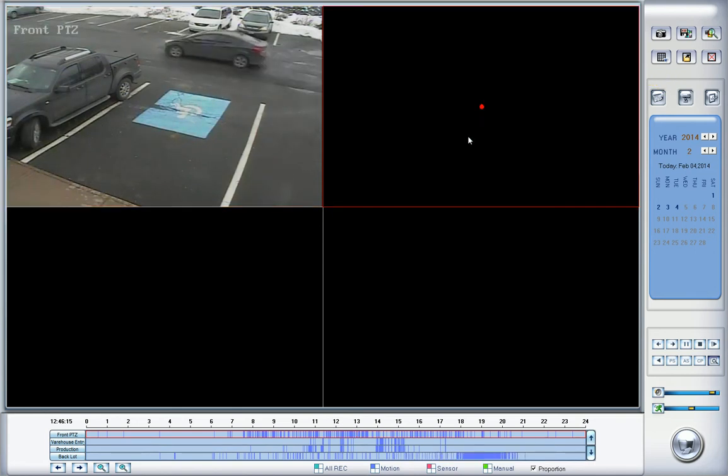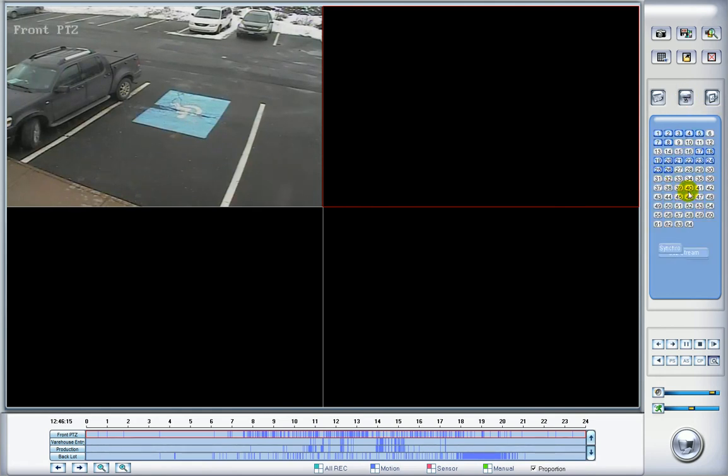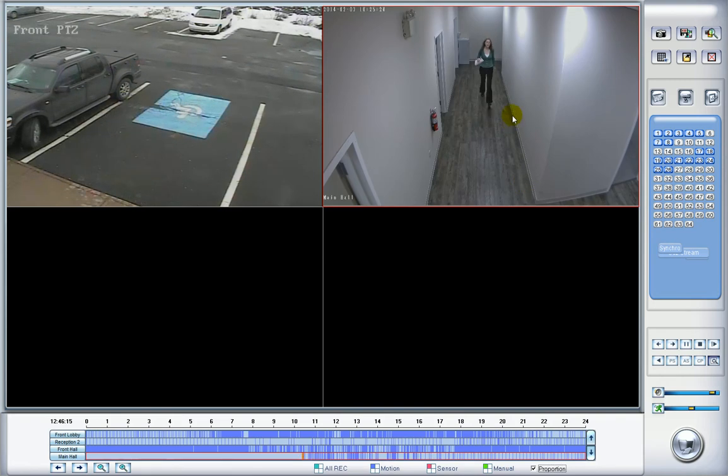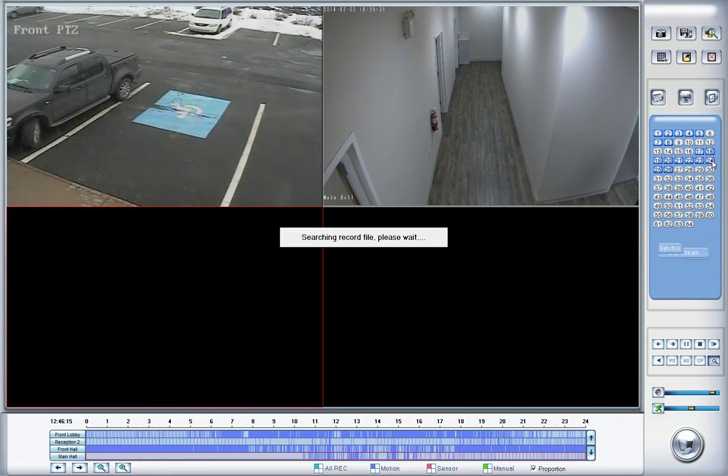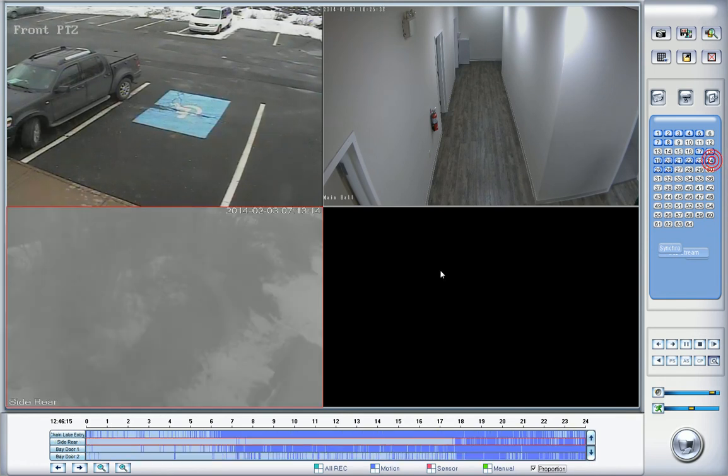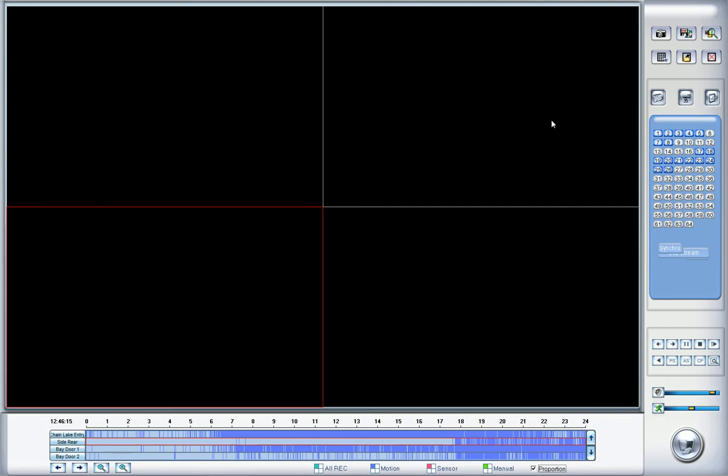So let's highlight another camera screen and we'll go to our camera selection box. So this will show us all the cameras again that we have connected that are all highlighted in blue. And I'll select camera 20. So when I click on camera 20, it will populate the video file. We can go to another camera screen and select another camera, let's say camera 24. And we can also close all the cameras as well.